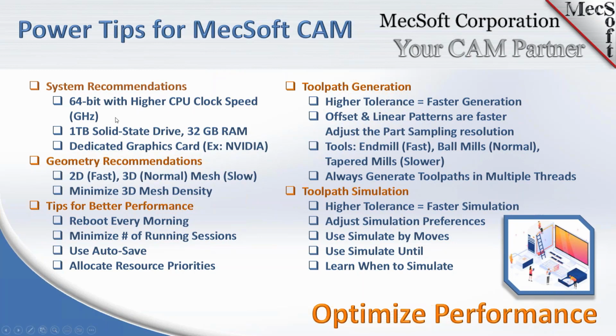Just a couple of items on system. The faster your clock speed or gigahertz, you'll see that in your Windows system information, the faster your post processor is going to work for you. And also with CPUs, you can obviously get multi-core CPUs now. Most computers are multi-core. I don't think you can get a single core anymore, actually. But for your multi-core, get the fastest processor and get as many cores as you can afford. Quad core, 8 cores, whatever you can afford. I would definitely go for it.